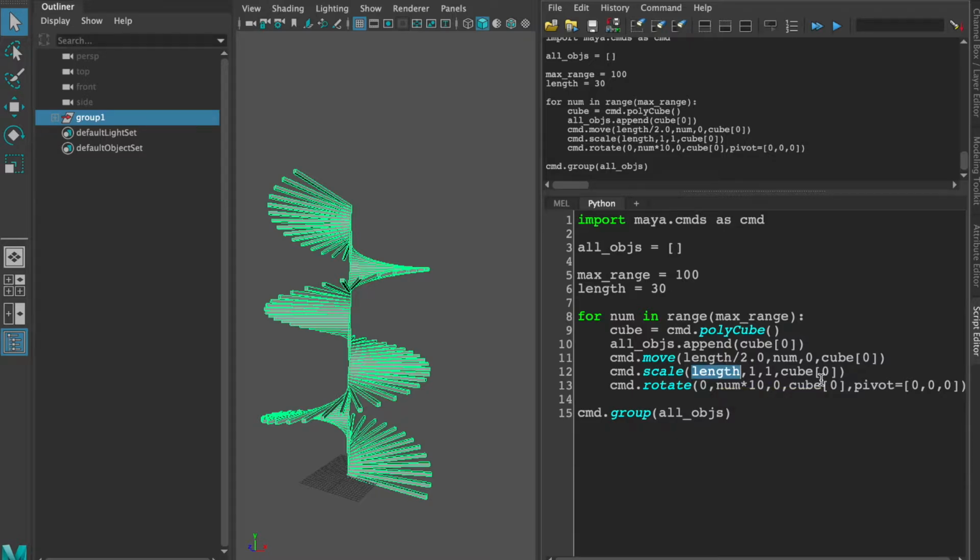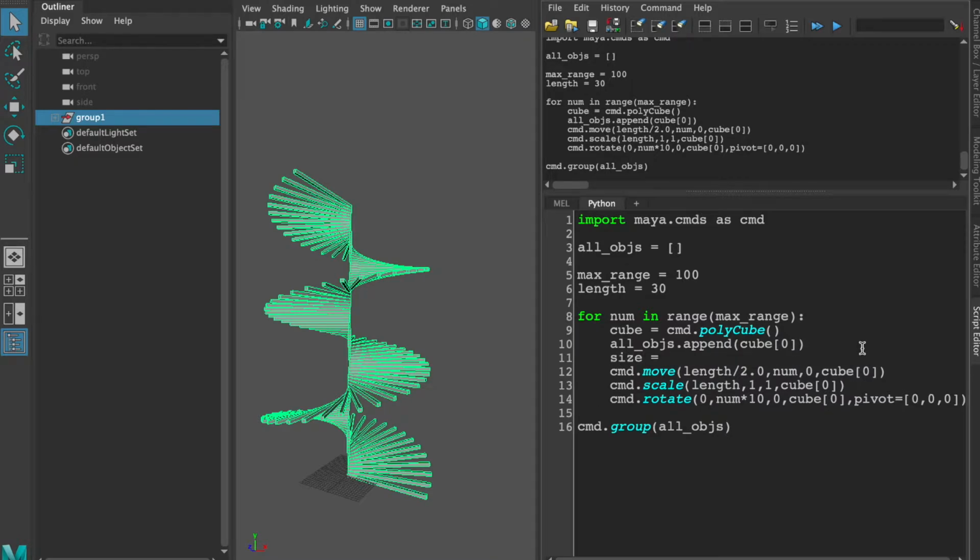Okay, so we can create another variable. I don't want to make a super long formula here. Typing a lot of code here will be very confusing. So I'm going to create another variable called size. It can be equal to length first. So I put size here, so size equals length, and then using size here means I use the length here. So same as before, I don't need to rerun the code, it will still be the same. Next, it's all about changing the size of the cube.